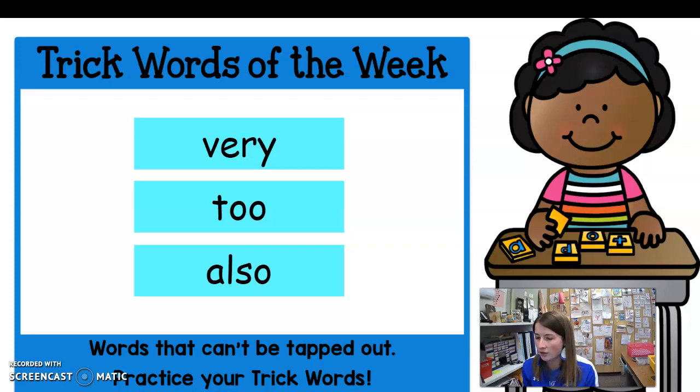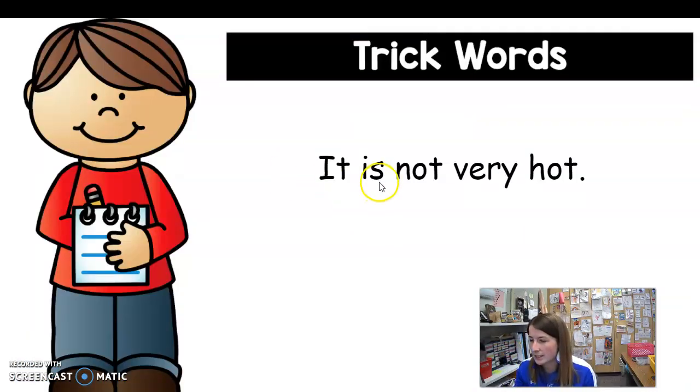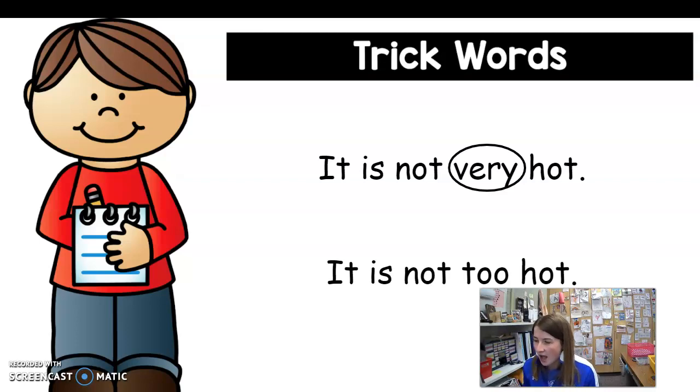All right, let's read this. First let's count how many words in the sentence. Ready? One, two, three, four, five. There's five words in the sentence. There's the capital letter and the punctuation mark. Now let's see what's our trick word in there. That's right, it's very. Everyone say very. Very. Good job, you guys are doing awesome with your trick words. You guys are going to know these trick words in your brain and you're going to be able to read them. Here we go, the next sentence. Let's count how many words. It is not too hot. There are five words. Let's read it fluently, ready? It's not too hot. All right, let's find our trick word. You guys see it? T-O-O, too. It is not too hot.